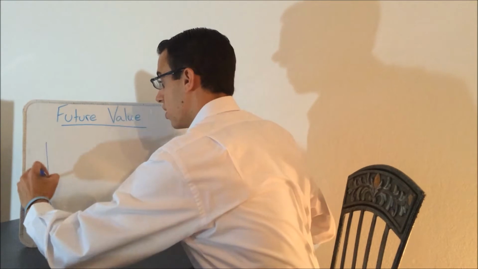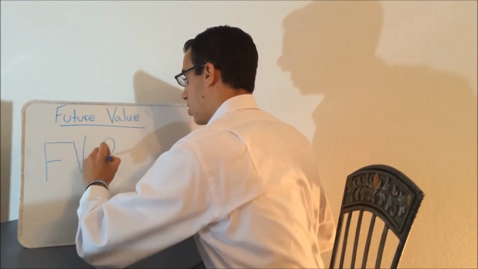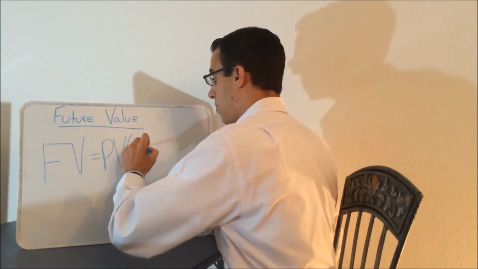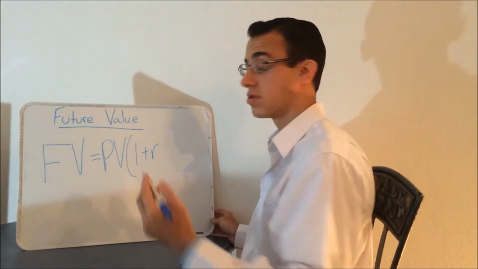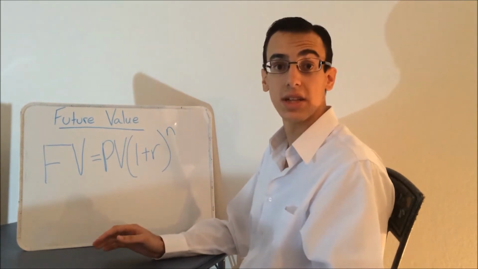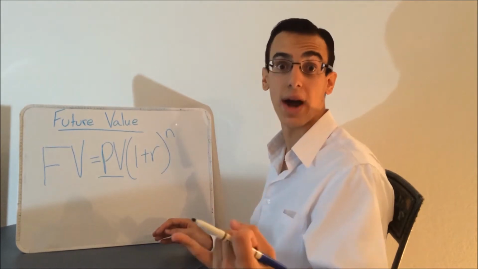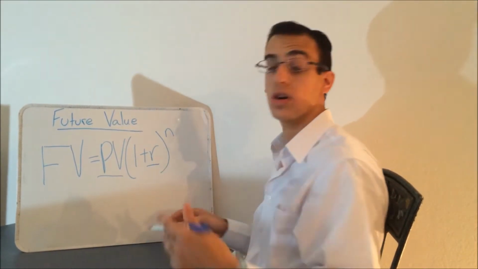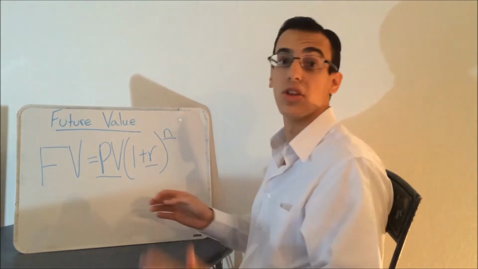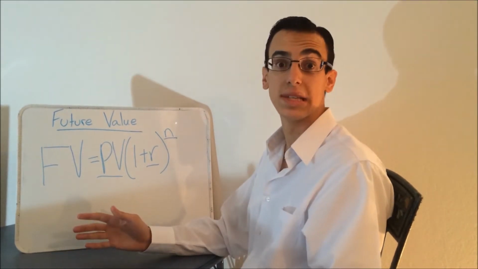So our future value formula, we're going to use FV for future value, equals the present value, how much money we have right now, multiplied by 1 plus R, which is our interest rate, raised to N, which is our number of periods. So basically, just to look over the formula real quick, we have our present value, how much money we have right now to invest. We have our R, which is our interest rate, and remember, they're always quoted annually. And we have N, the number of periods or how much time it takes. So here's our formula. Let's do some examples.